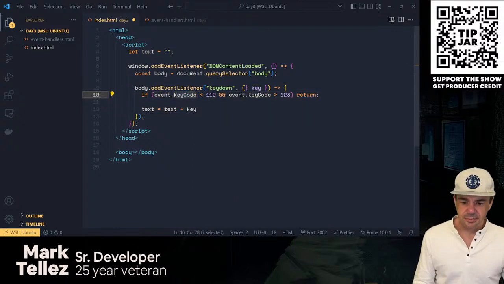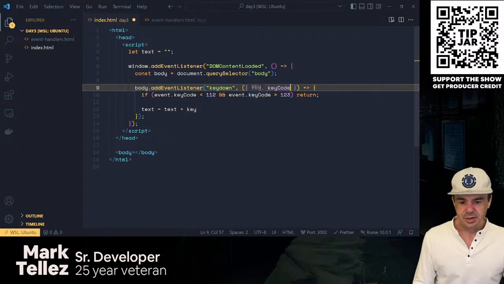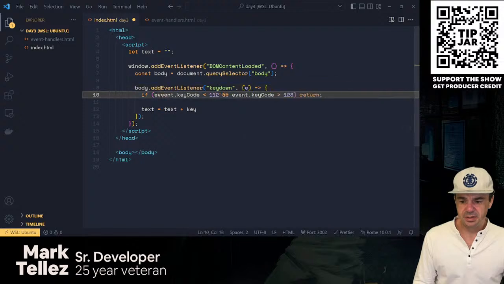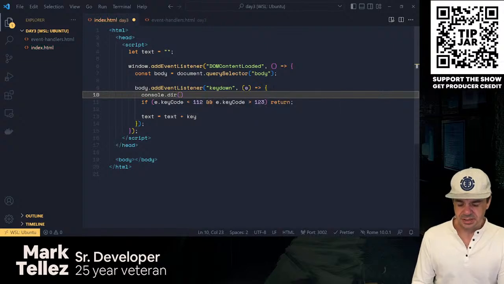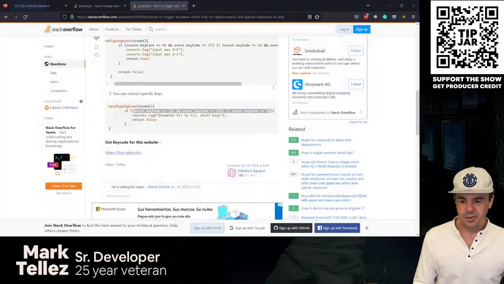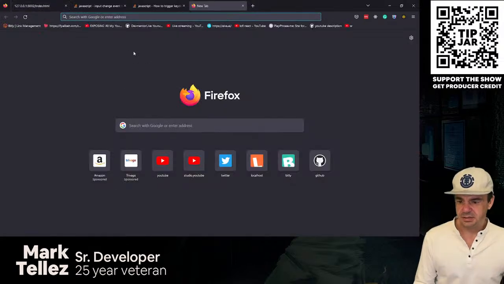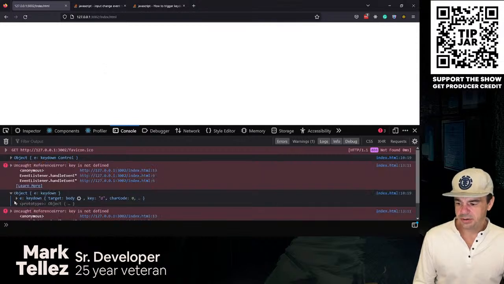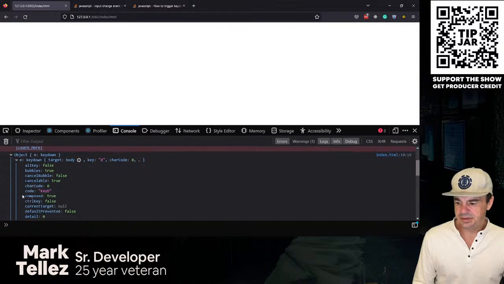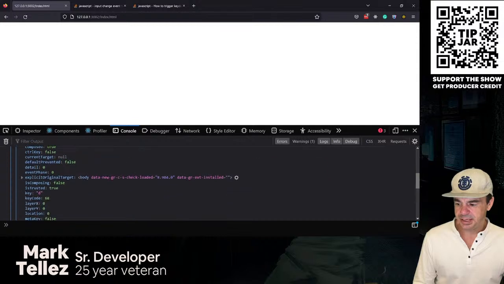So text is going to equal text plus whatever that key was that we pressed. Now this has the key code. So I would need the key code. Actually, let me go back to the event. Let's console log out this event so that we can see what it looks like. It's a synthetic event. Here's our key down. We press a button or a character. We got another key down. This time it says key of D. So the code is like key D, right? But the key is just the character, and here's the key code.